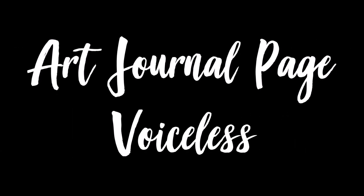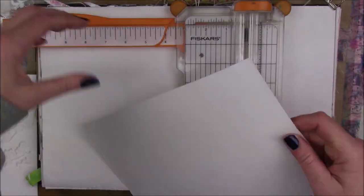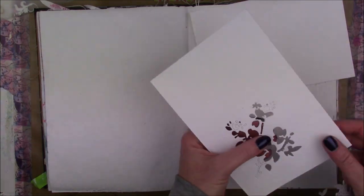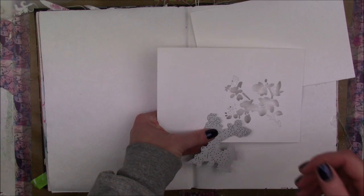Hey guys, I have an art journal page to share with you today. Buckle in because it's going to be a long one. I'm starting out in my 8x10 Dina Wakely journal. And what I want to do is take these die cuts by Tim Holtz and create some die cut texture on my page.